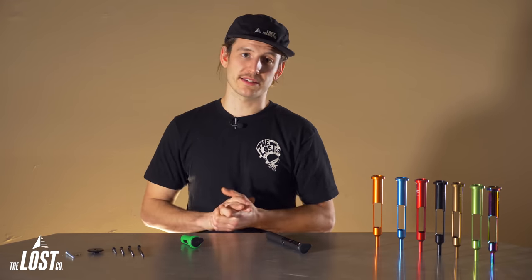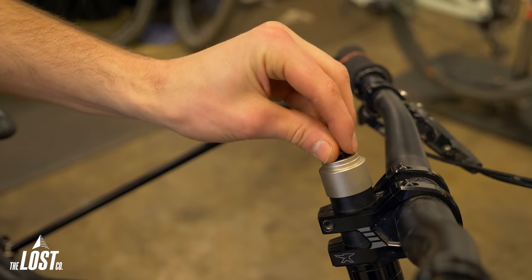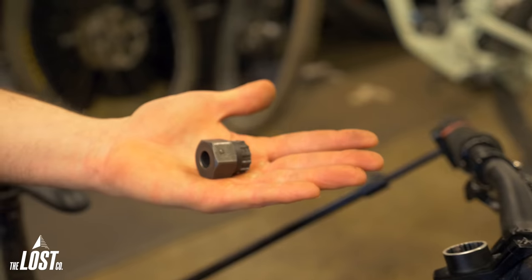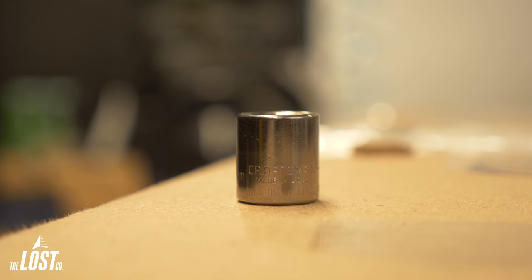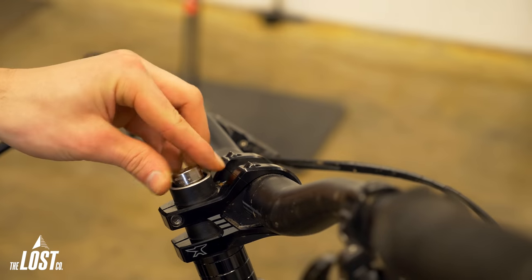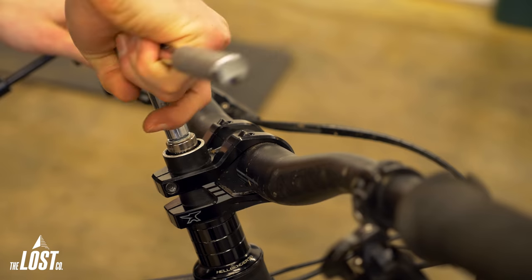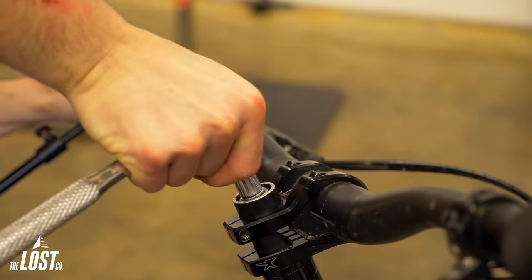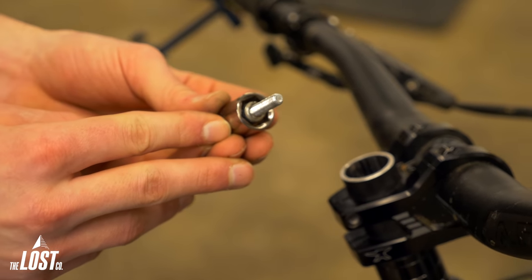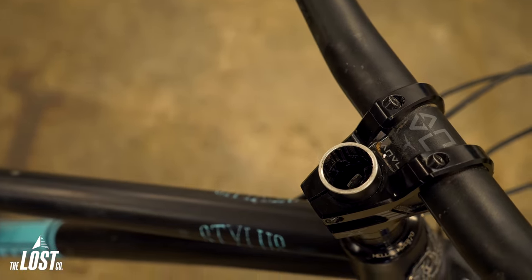Don't have a super long punch? No worries. Alternatively, you could use the star nut removal tool included with the EDC tap kit if you have one of those, or use the M6 bolt and washer included with the threadless carrier combined with either a hollow cassette tool or 15 millimeter quarter inch drive socket as a pulling tool to remove the center of the star nut. Put one of those on top of the steer tube, thread in that bolt, tighten it down, and out comes the center threads. We've tried both methods and prefer the socket method as the smaller quarter inch hole in the socket is more resistant to mushrooming the washer. Then just smack one side of the star nut with a screwdriver or punch until it turns sideways and yank it out with some pliers.